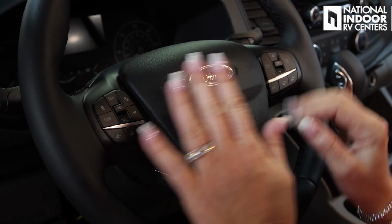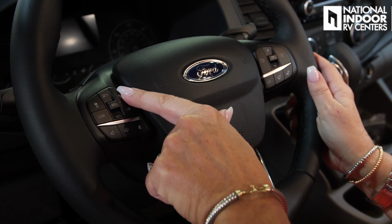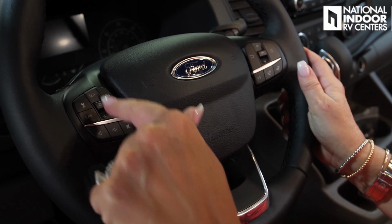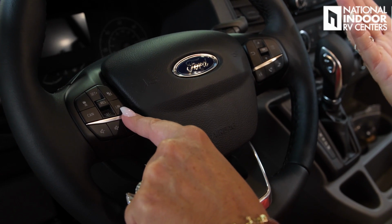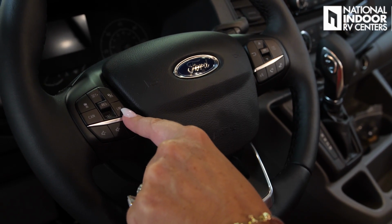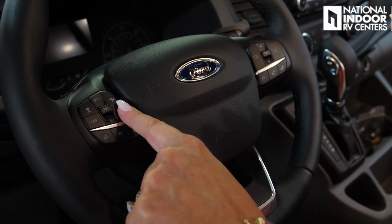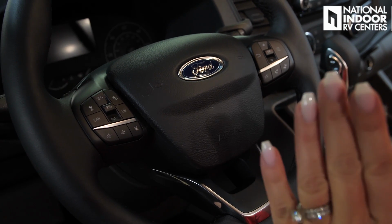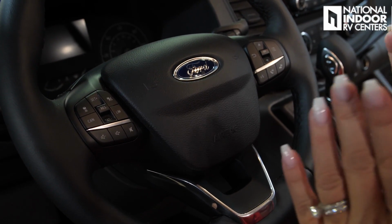All right, so here on the front of the steering column, we've got our cruise control, so we can turn that on right here. We can set it and resume, and then plus and minus. This is our limiter. So this is our speed limit control. If you want to push this so that you'll only go 20 miles per hour, you push that in, and then it basically keeps you at 20 miles per hour unless you put your accelerator all the way down to the floor and lift up.